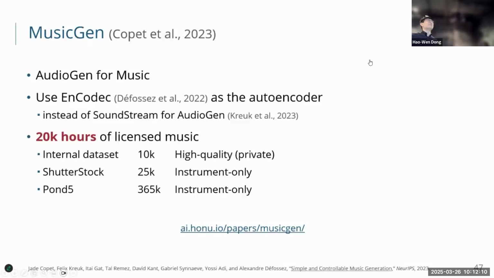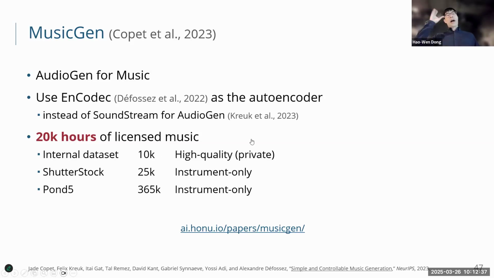So MusicGen is basically the same idea as AudioGen, and it is specific in the codec. That's one of the codecs we talked about, but it just keeps improving. Anyway, there's some neural codec, that's all you need to know. And in this case, the data is much crazier: it's like 20K hours of licensed music. The reason they can publish it is that it's licensed music.